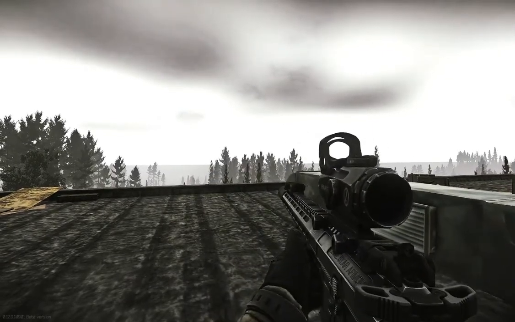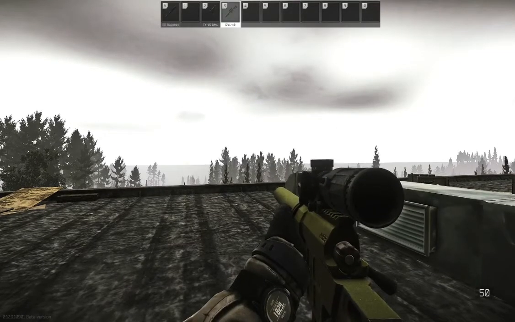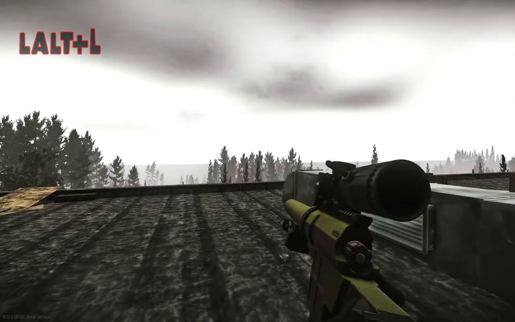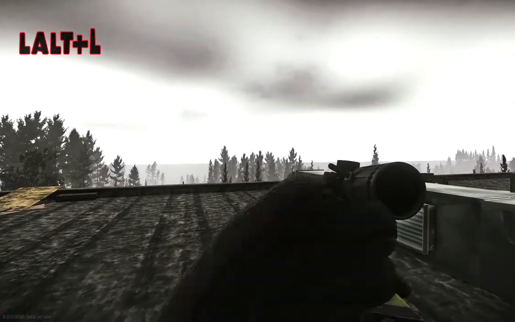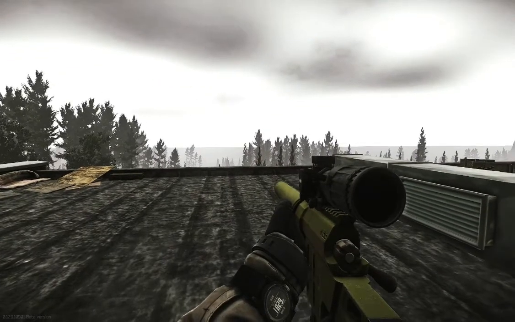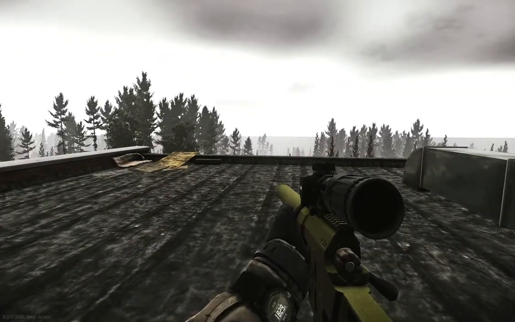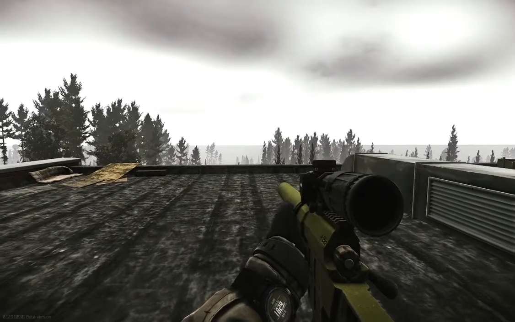And to fold or unfold the stock, we'll swap to our DBL here, you would left alt L. So we're folding it, and then we're unfolding it. So always make sure your stock is unfolded, otherwise you're going to have issues with recoil and whatnot. But those are our basic firearm controls.